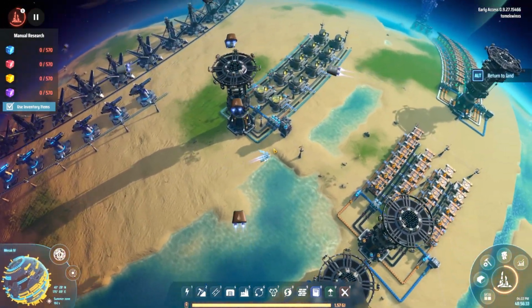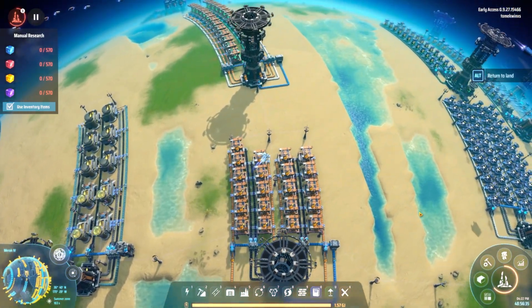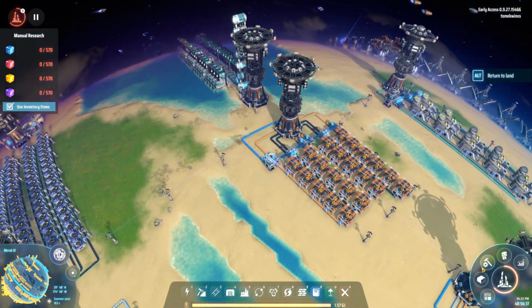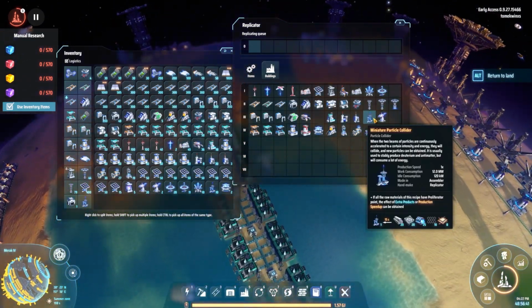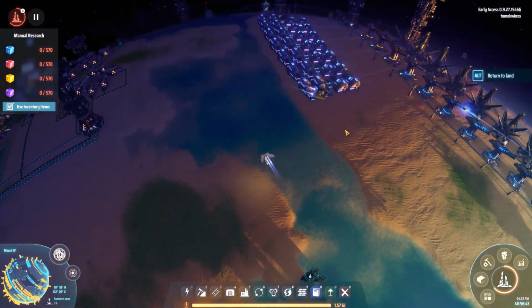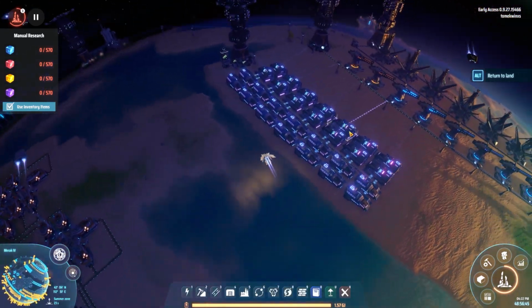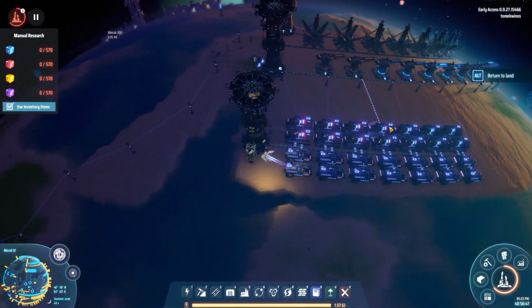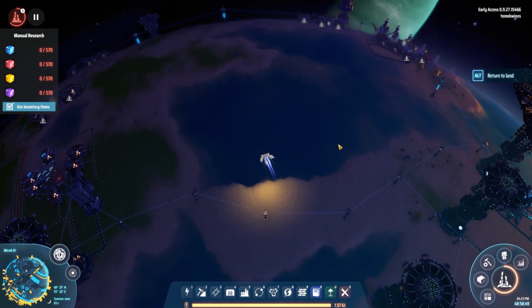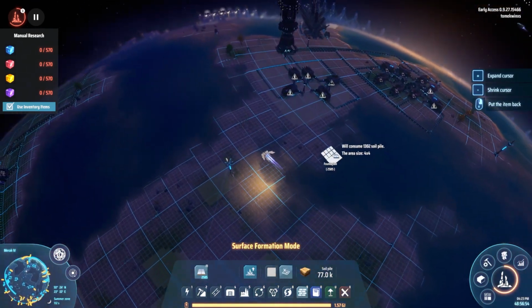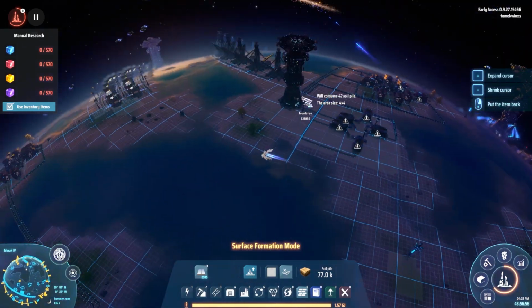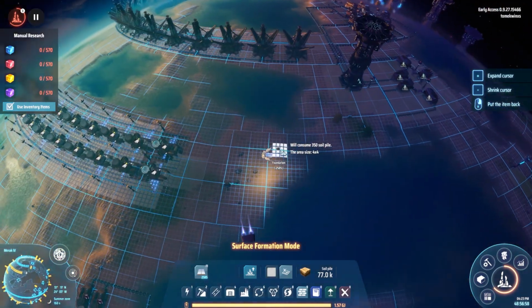And so we're looking for a place for the particle collider. Where do we want to do the particle collider? We got all this water here. We got plastic here.